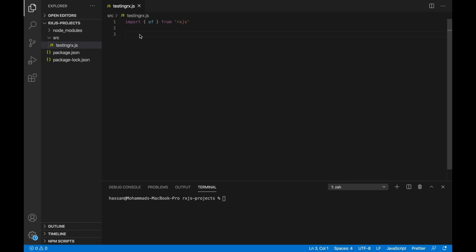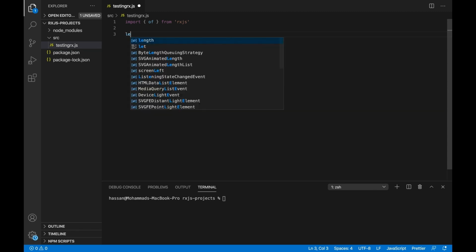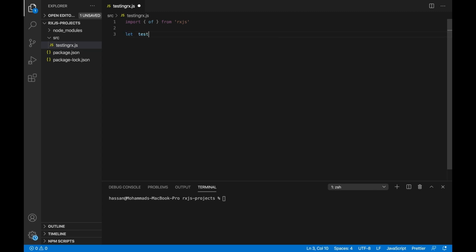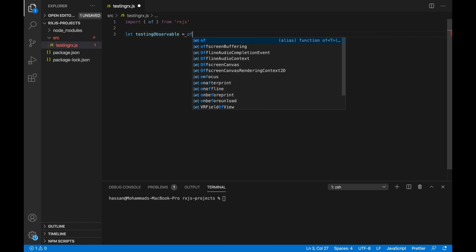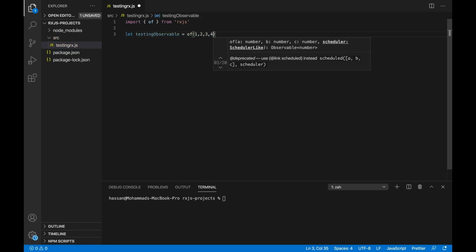So let's make an observable called testing observable equal to, and then we're going to use the of method in order to make an observable using many values. So we're going to do of 1, 2, 3, all the way to 10.